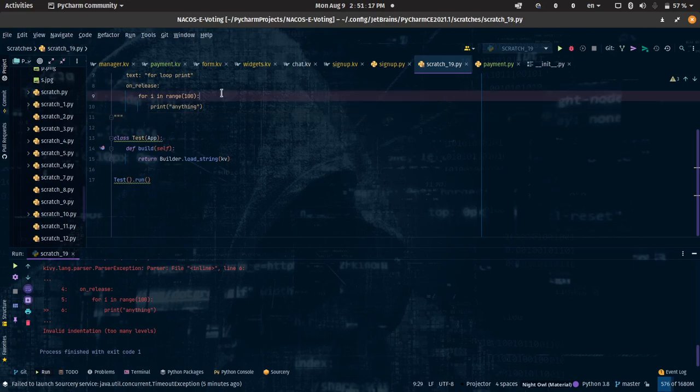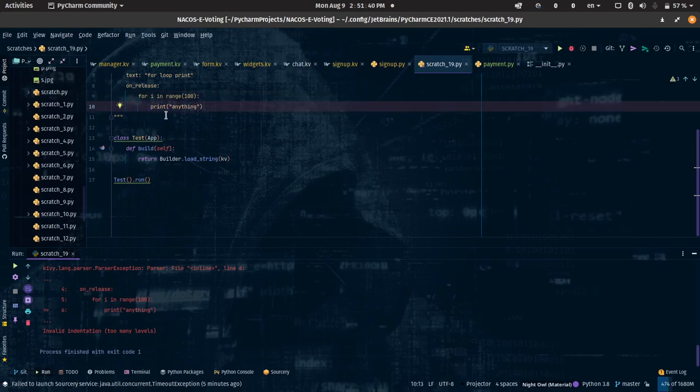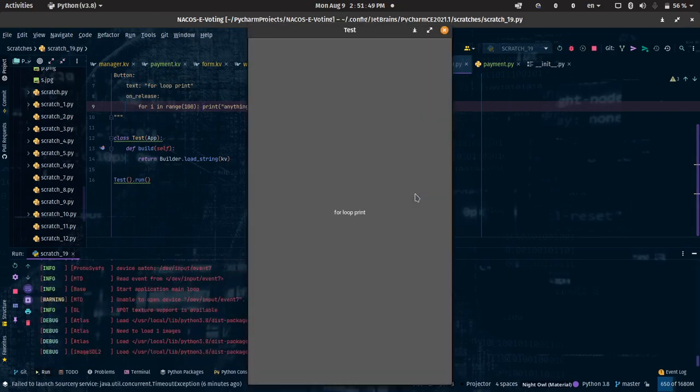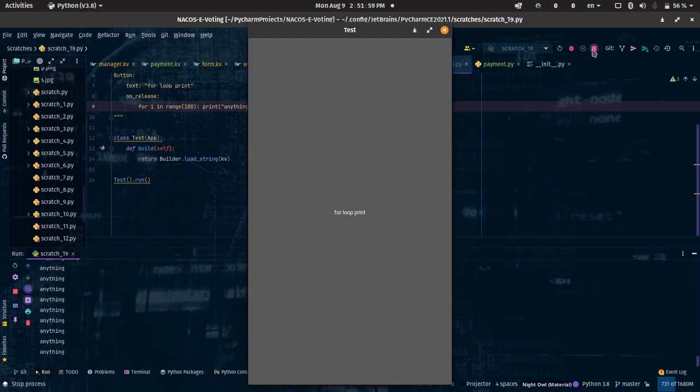So how you do something like this, new line, and you give a tab, right? Or let's remove the tab here. Let's put a new line there. Can we do something like this? I'm checking. Now let's run this bad boy. It's working, right? This is one way you can do it, by putting it on the same line, Python accepts it that way. Now, if I click this, as you can see, it runs 100 times and printed out my anything there. Now I'm gonna stop this.